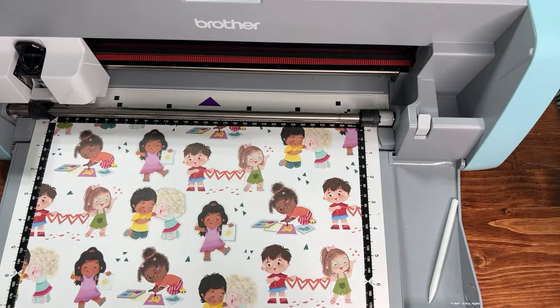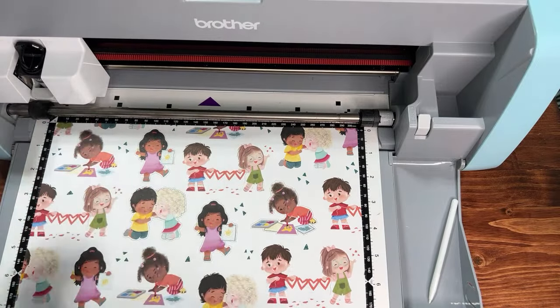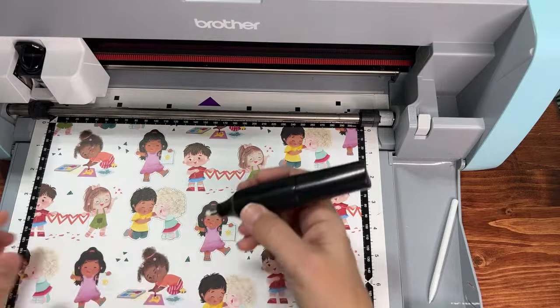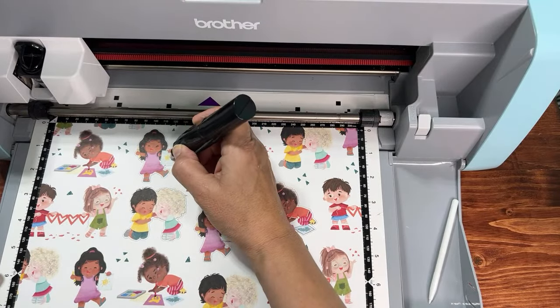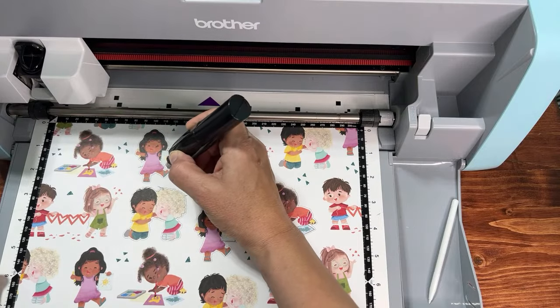There is nothing on this earth that's a piece of pattern paper that can't be cut out with either the acetate trick, the pencil trick, the tape trick, with some kind of trick. However, some things are not worth your time and effort to cut them out. But there's nothing we can't cut out with the scan and cut as long as it's paper. So what you want to do is use an eraser to erase the marks, and it's very much easier. It's so much easier to do this while it's still stuck on your mat.